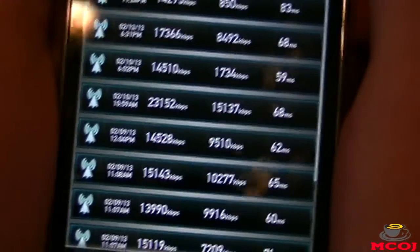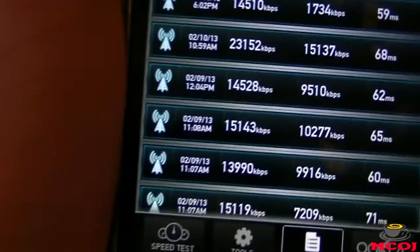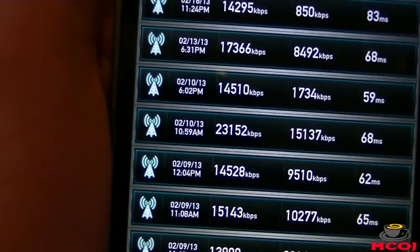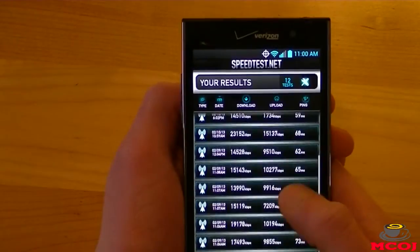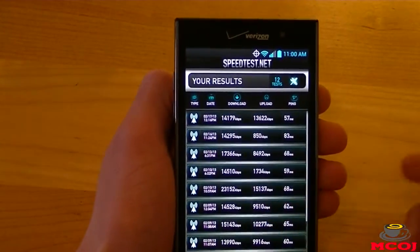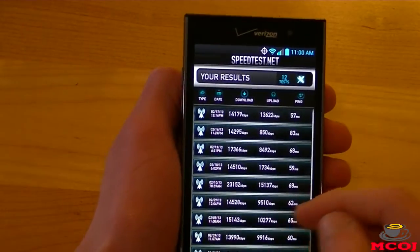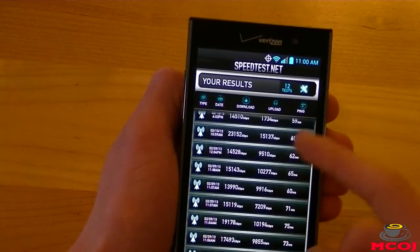So all these tests were taken when I was within an LTE network. You can see we peaked up to even 23 megabits per second download and around 15 megabits per second upload. That was our highest peak we got. Standard, around where your average is going to be, we get about 15 megabits per second upload and 17 megabits per second download.